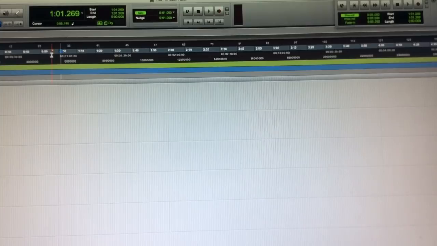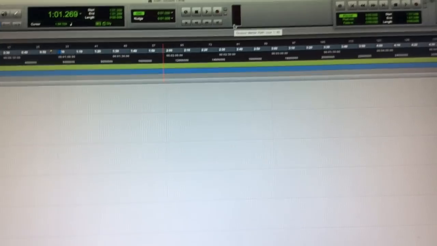And once that punch in happens, I stop the punch in from where it happens at. It'll punch in from there and it'll keep going to where I stop it at, to record. So that's what I mean when I say they need to put a pre-roll into the MPC punch in.